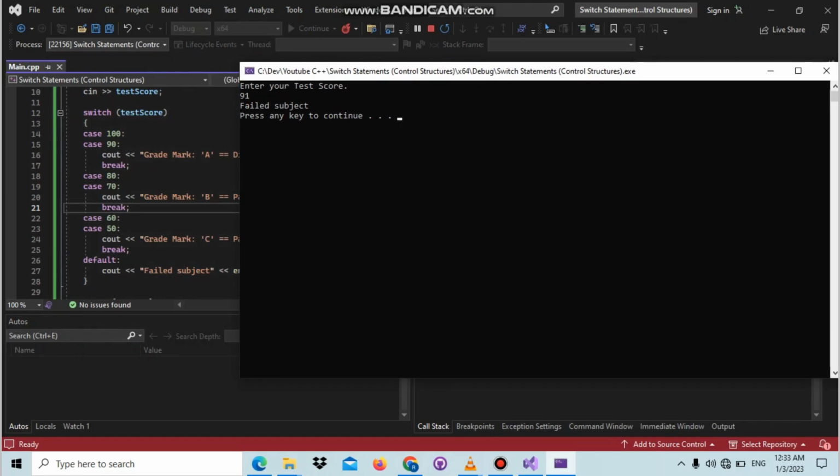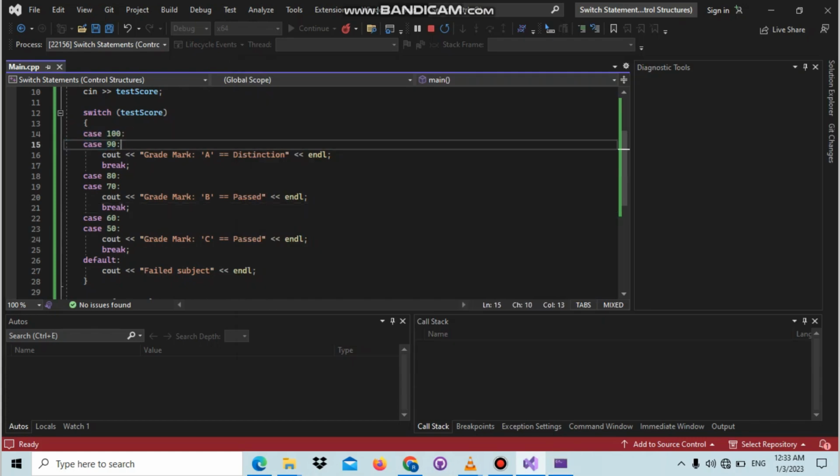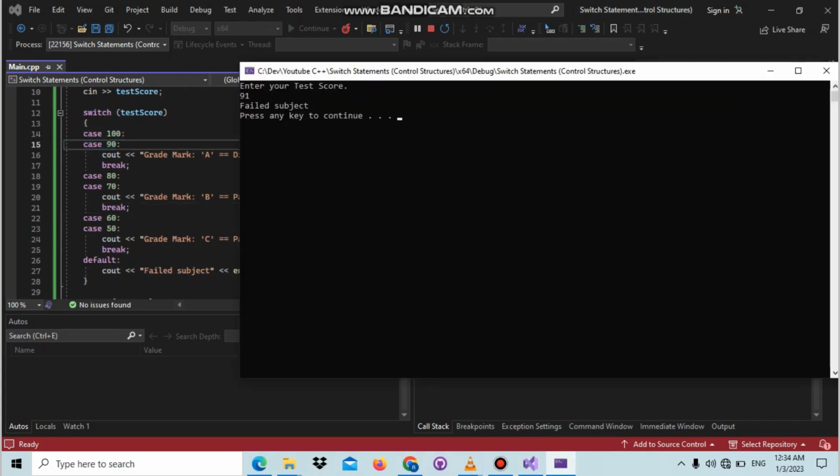The test score can only evaluate whole numbers inputted by the student. If he inputs 91 and 91 is not in a case statement, it is going to be evaluated as false, as you can see.